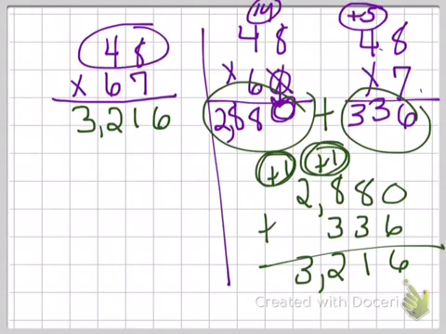Now, sometimes kids ask, is there a way to check our multiplication just like there's a way for us to check our division? And the answer is that there really isn't an easy way. You could try to divide it, but it's actually really difficult at the 4th grade level. So Mrs. Dorkin and I always recommend that kids do the multiplication problems twice to check that they're accurate. So now you're going to practice and see how you do. Good luck.